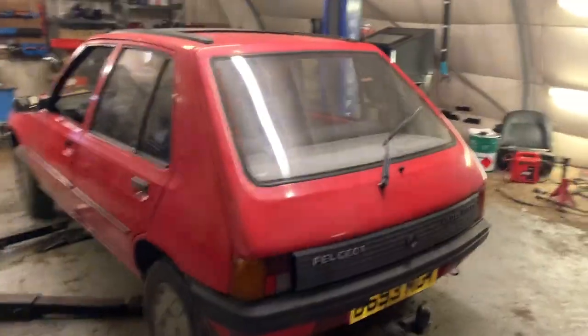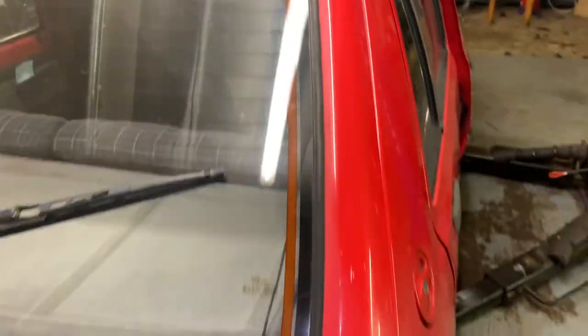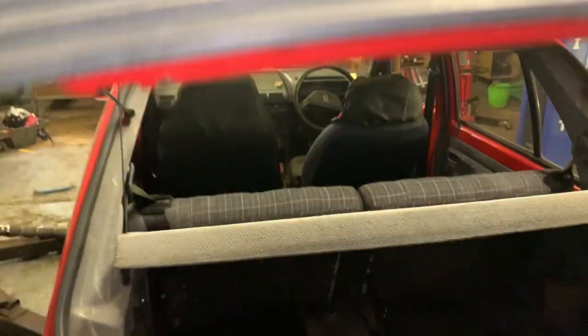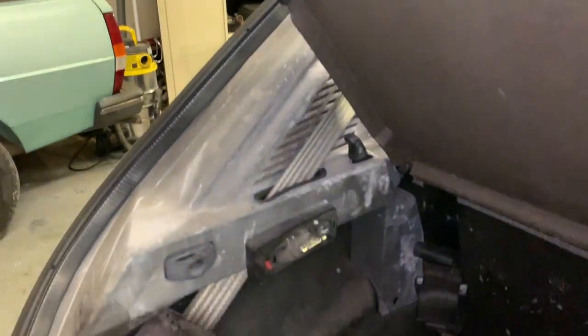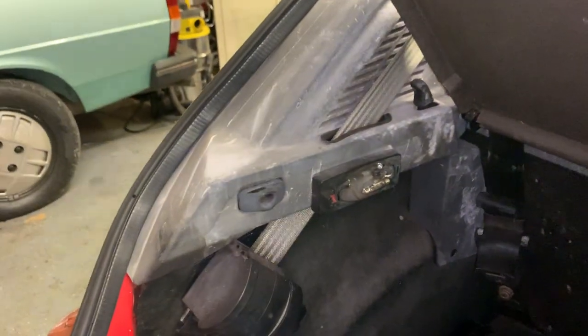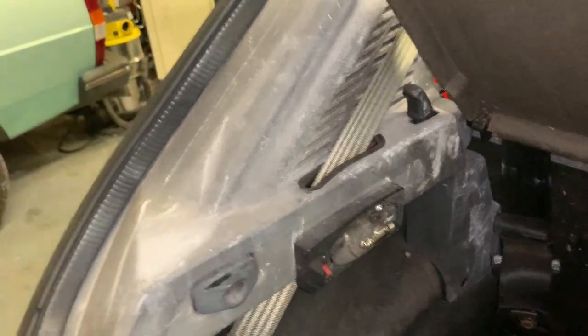Around the back of the car the tailgate has a few small spots of rust up around here. The paint's faded but it's generally okay. The boot does open, but the struts are a bit weak. The previous owner had some interesting ways to fix problems — rather than a new bulb for the original light, there's an extra light fitting that's been put into the boot and then it broke. So that was a bit strange.